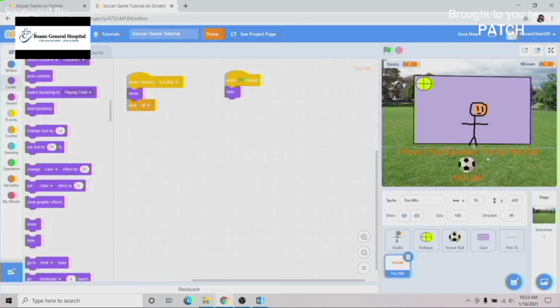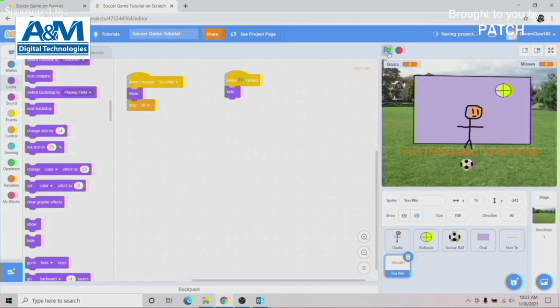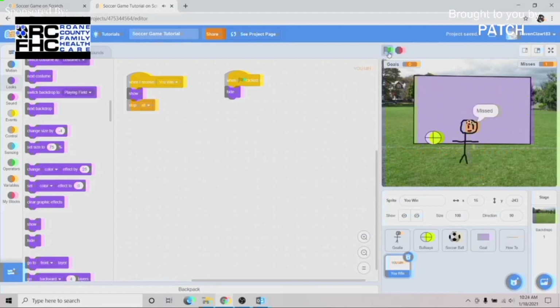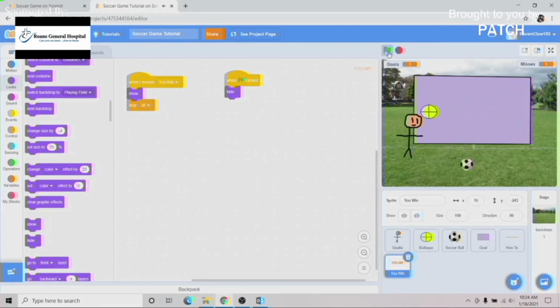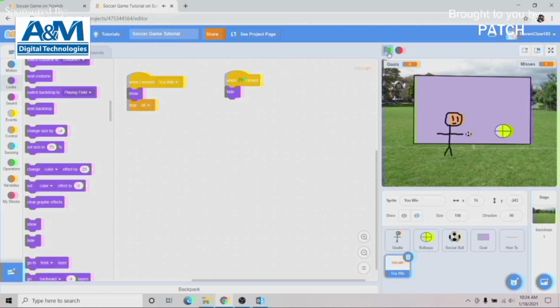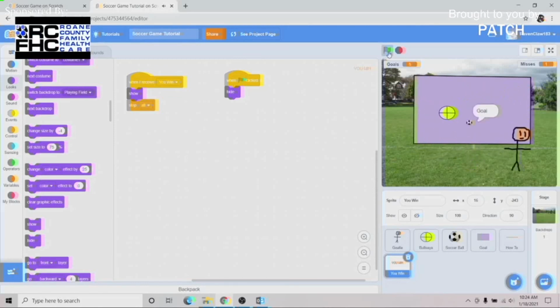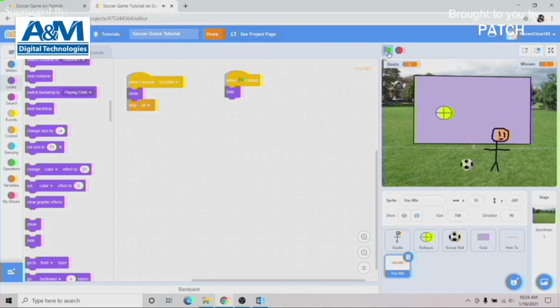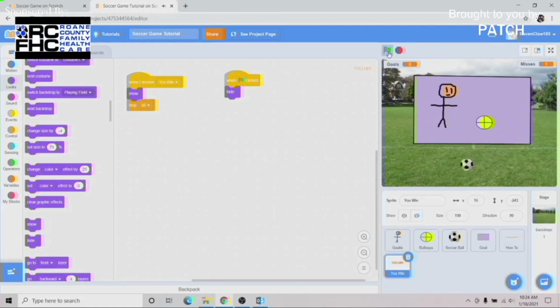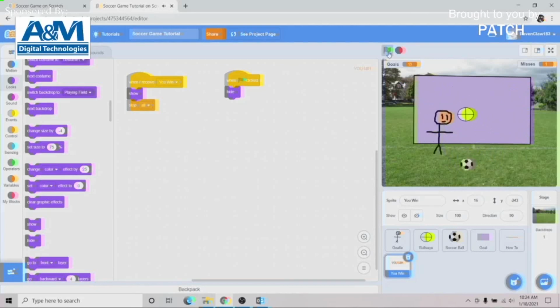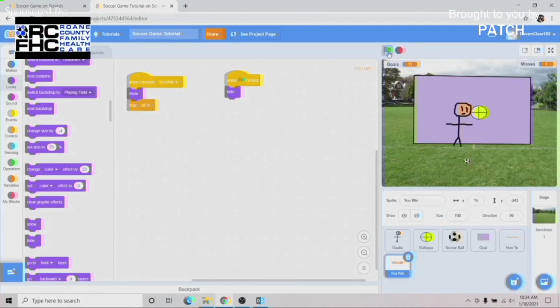Now that we have everything in place, let's go ahead and test run this. As you can see, the goalie is being controlled by the computer, trying to stop us from getting our goals.